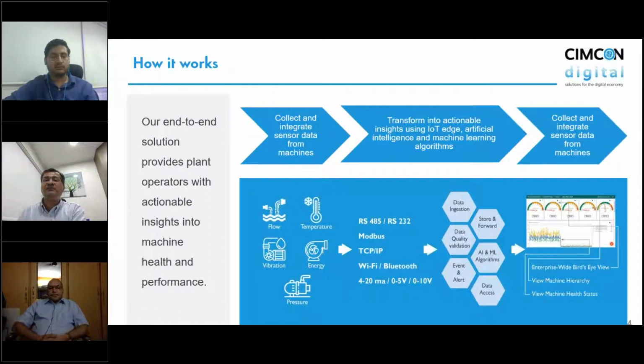Once data is available, it's required to normalize it, check for quality, and then also do the transformation. That part of normalization and transformation of data will be taken care of by the edge platform. And then we can visualize in different contexts, maybe an enterprise-wide bird's eye view, and then you can go to the machine history, and then to the machine status, where you can see the data in an individual KPI card.